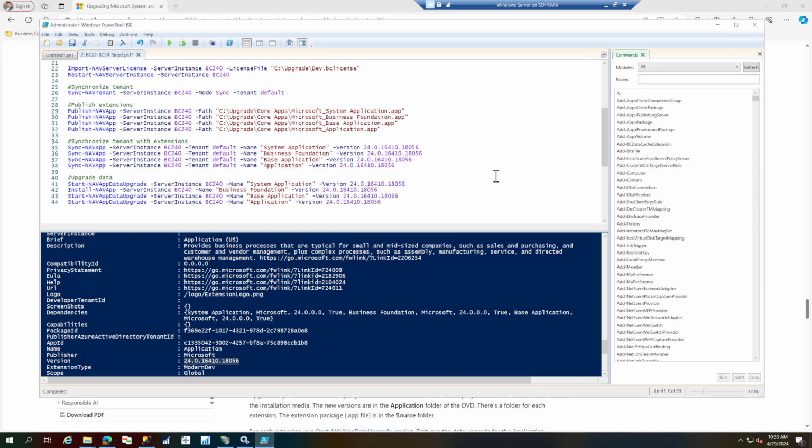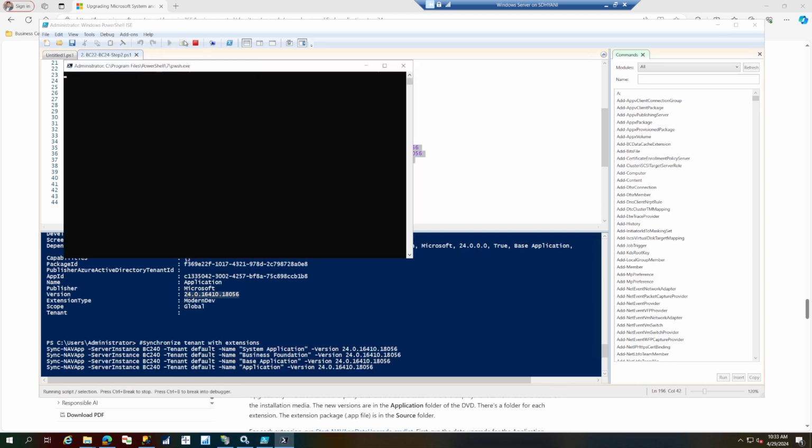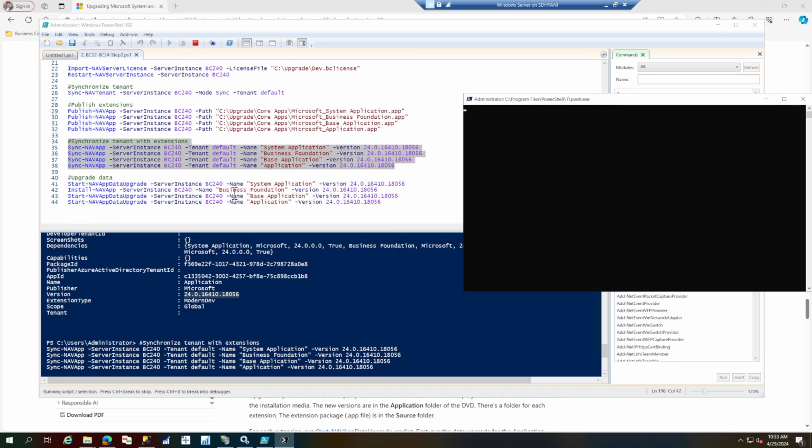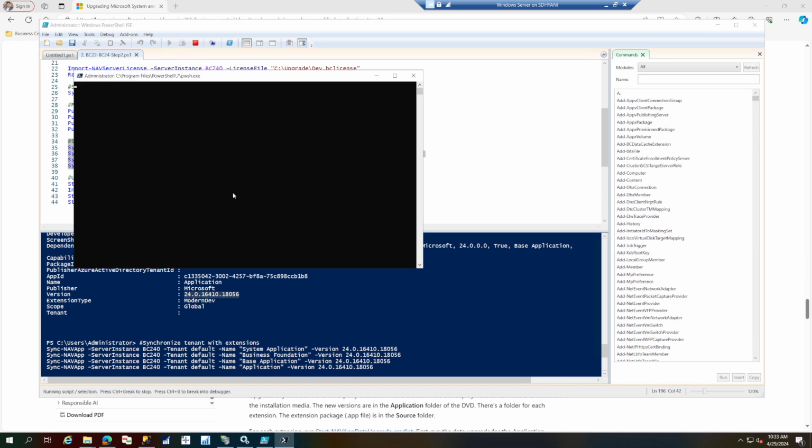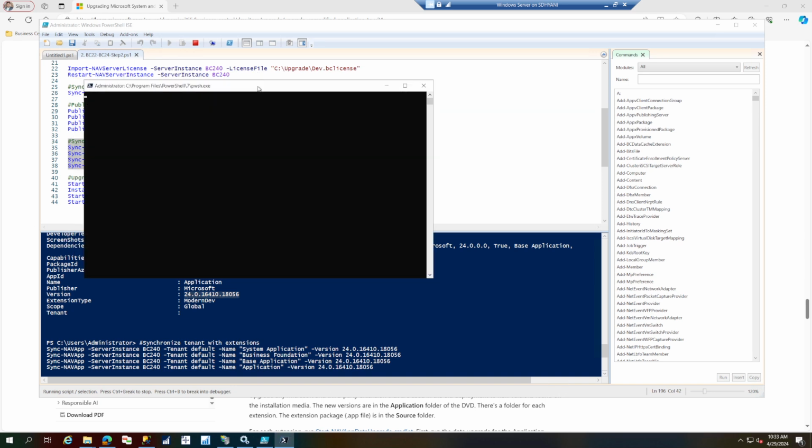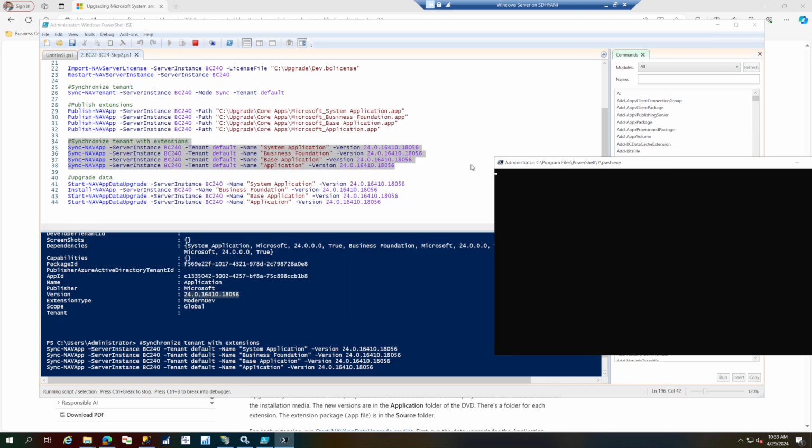Okay. So let's understand this while I'm running the sync. So I'll run the sync and we'll talk about the upgrade step. So I started running the sync and I'm keeping this aside. Now let's understand what happens in the upgrade step. In the upgrade step, you also specify the version of the app that you would like to upgrade, and that is the newer version of the app.